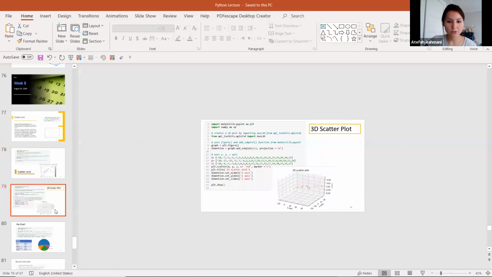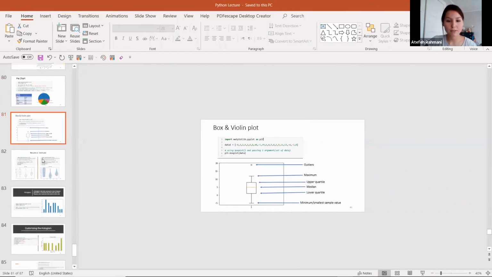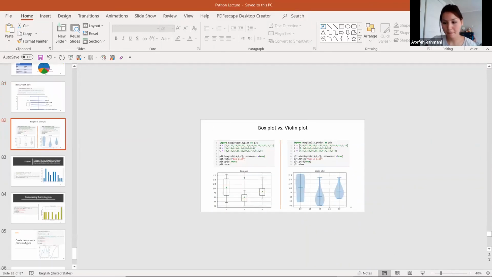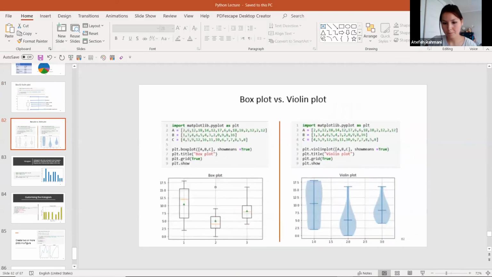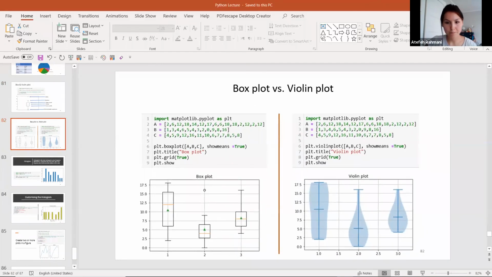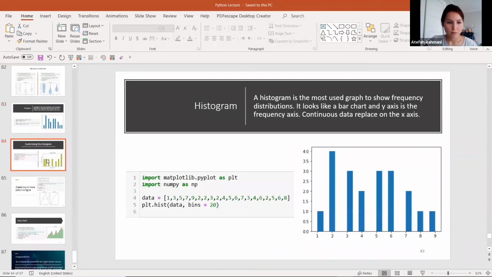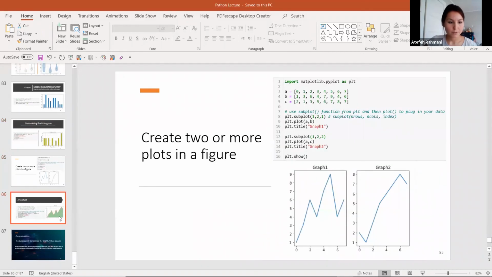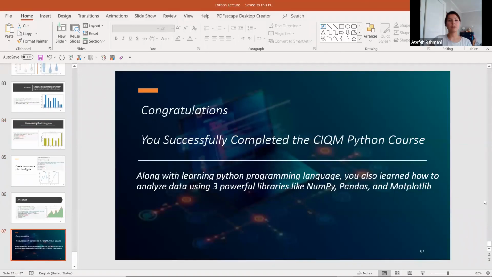We learned almost everything in the Matplotlib library. Yes, we learned everything, and congratulations, we finished the whole learning part of our Python course. You learned Python from the beginning, how to code and all the syntax.